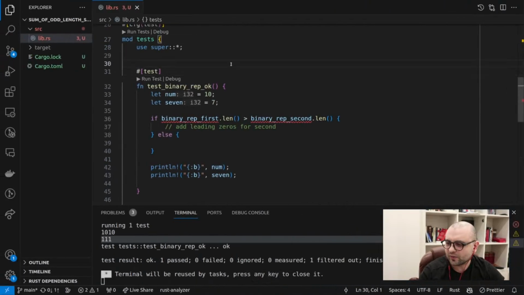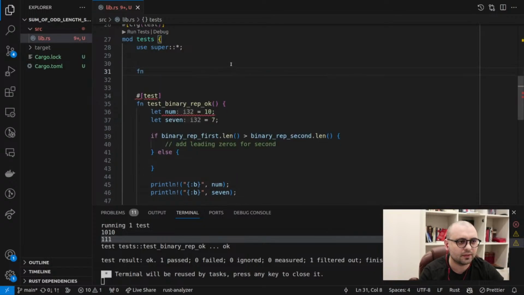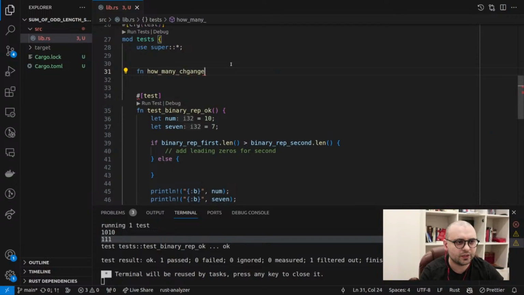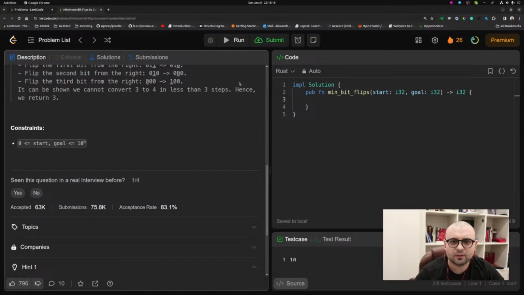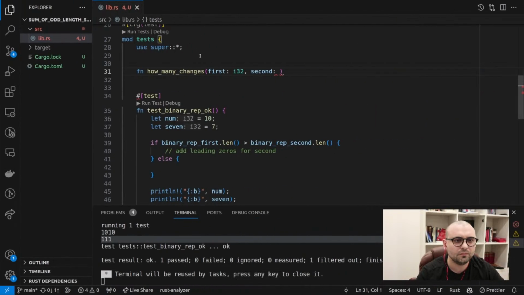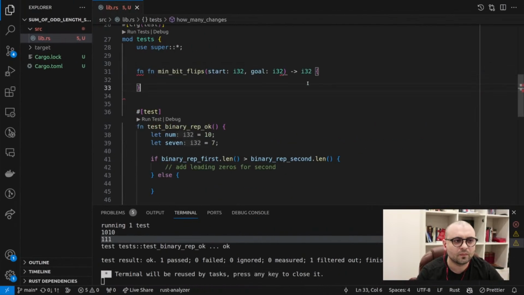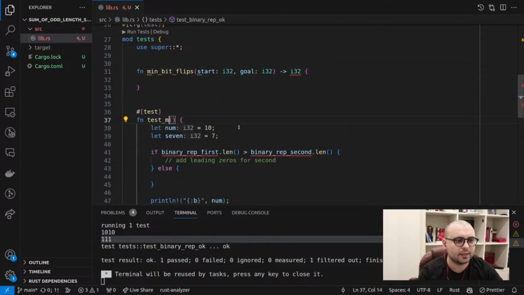So yeah, let me try to create a function. You know, fn how many changes, wherever. So we have first, which will be in i32, I guess, and second. We start and what did I call it? Okay, so min bit flips, wherever. Let's call this. Okay, so we go like best min flips.